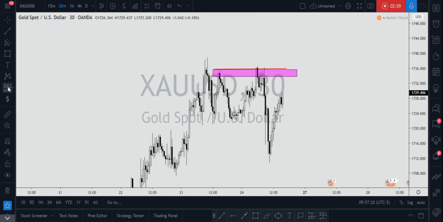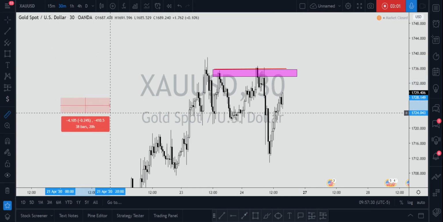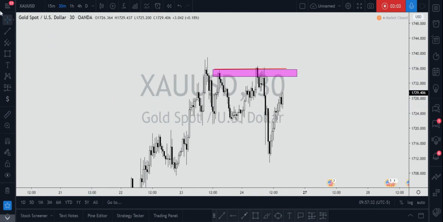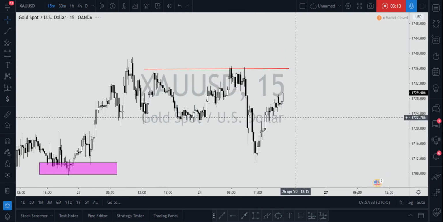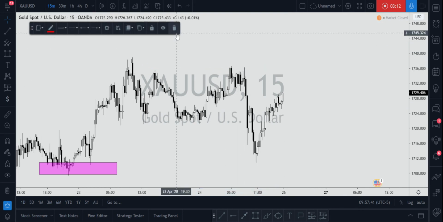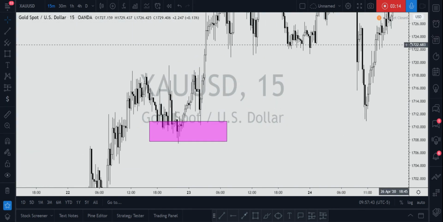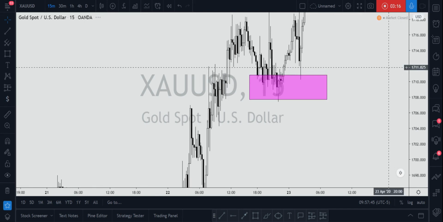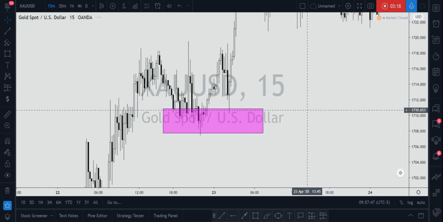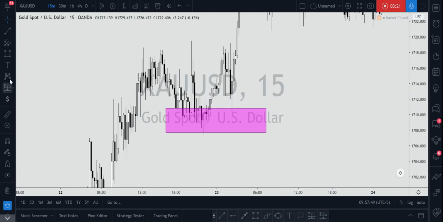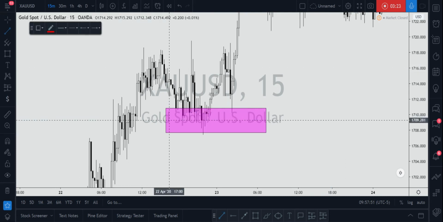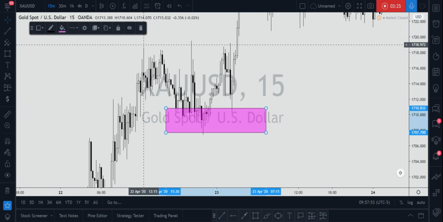Now this doesn't happen all the time, but you just need to realize that on smaller time frames, you'll have more precise entries and the market is going to move a lot quicker. Now the last example that I have for you guys is on the 15-minute time frame. And by the end of this, I'm going to explain what time frame is best for you as a trader to get into. So what we have here is another example. Stop losses. Let me get rid of this box real quick.